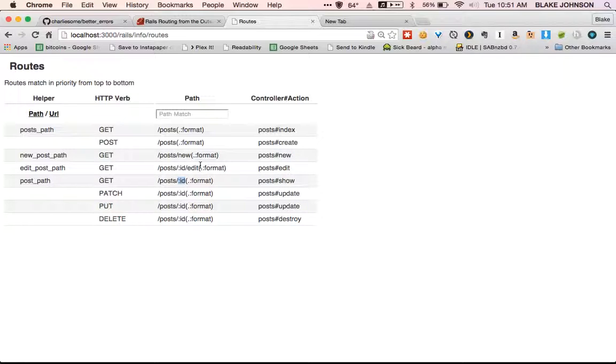So a lot of times, some of you had a GET to /posts/:id above a GET to /posts/new, and because this is a wildcard, it's always going to say anything after /posts/ I consider to be the ID, right? I've matched your wildcard thing. So if you have a GET to /posts/:id, wildcard ID, above your GET to /posts/new, you're never going to be able to get to /posts/new. So that was something I think that a bunch of people ran into.